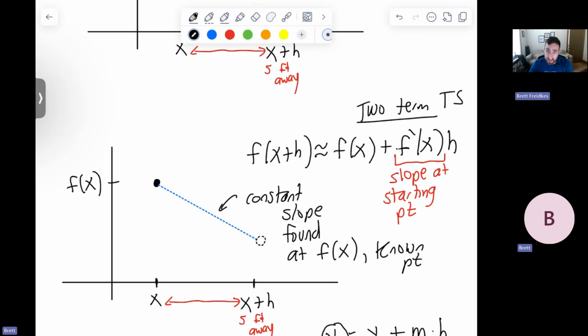But now if h is big, and I'm really interested in something very far away, that means I need to know the higher order derivatives. Because all we're doing is trying to predict where our function is going to go relative to our starting point. If we have an idea of what's happening at the starting point, we know the slope there, we know the concavity there, we know the third derivative, fourth derivative, fifth derivative, etc. As h gets bigger, if we have those terms, we have a more accurate prediction about where our function is going to end up.